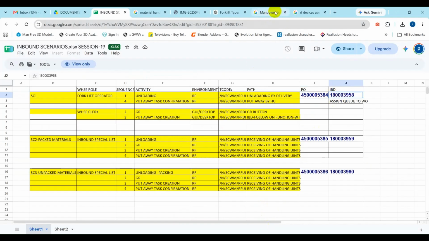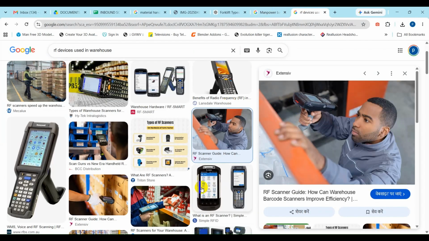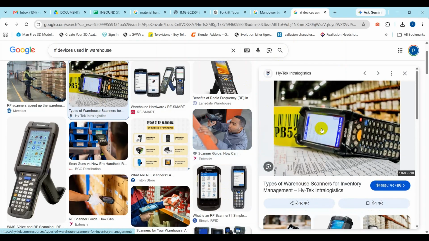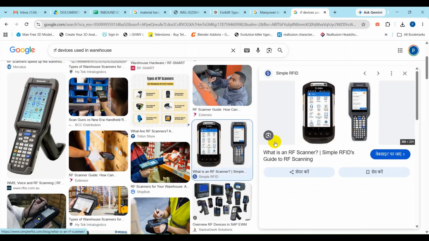Okay, these are the RF scanners. In real time when you work, we use the devices for put away, unloading, GRN, picking, packing, staging, loading, unloading. All these activities are controlled by these RF devices. In some cases, we use mobile-based devices.